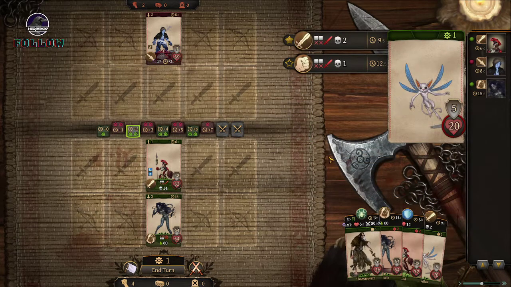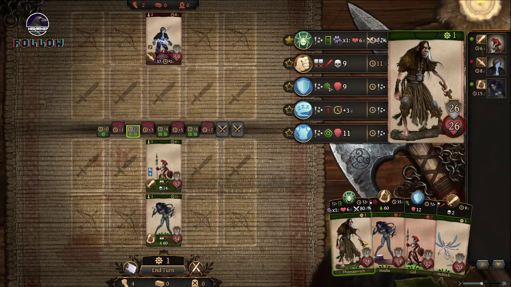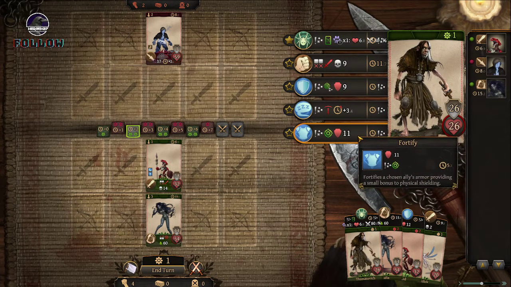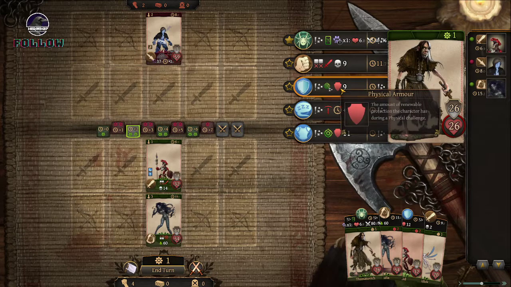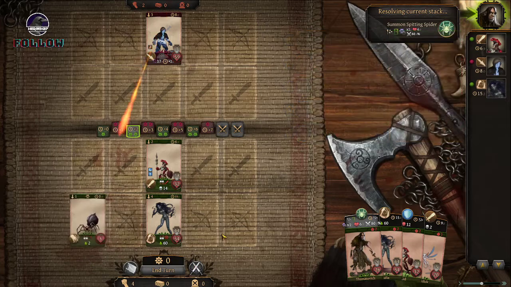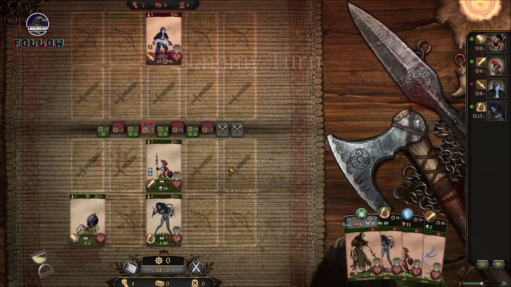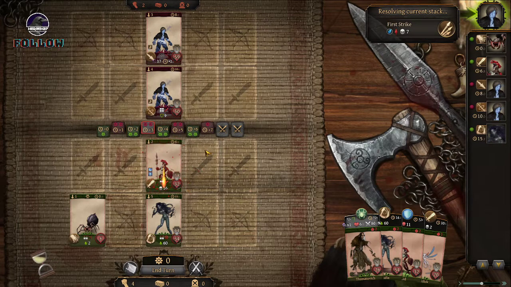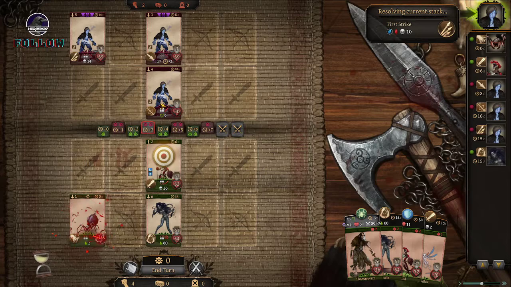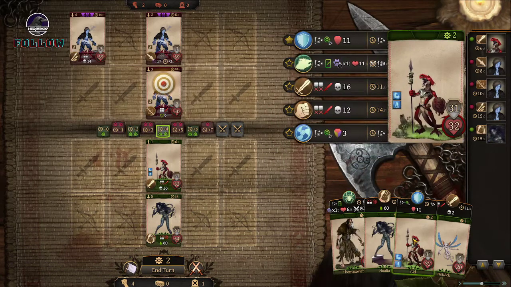What else do we want to do? I don't think we play our little guy because he just gets hurt, and we just lost another one of those earlier. We can... Let's play the spider and see how strong it is. Okay, 2 damage. That's not worth it. That's not good. And that was the spider. I see.